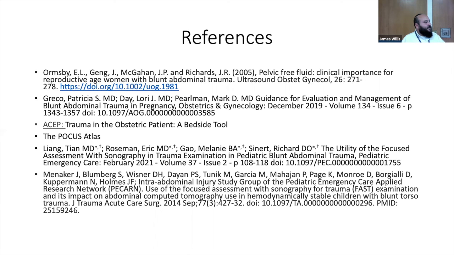But it's really only useful in the unstable patient. And that's one trauma, there's penetrating trauma. If you have an unstable penetrating trauma, the FAST exam isn't really going to change anything. And if you have a stable patient with penetrating trauma, the FAST exam is unlikely to really change management, right? Because patients really get CAT scans, right? Because the FAST exam is really a surrogate. It's not telling you anything about the injury or what's happening to the patient, right?